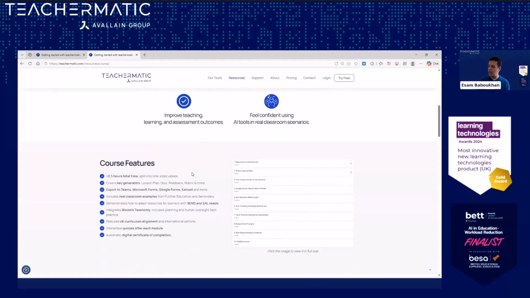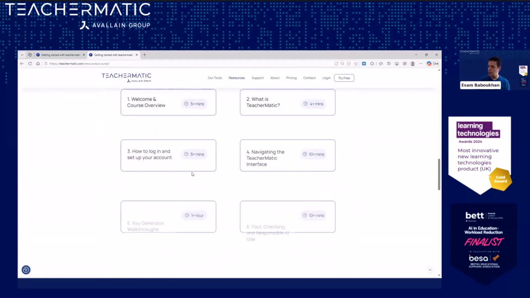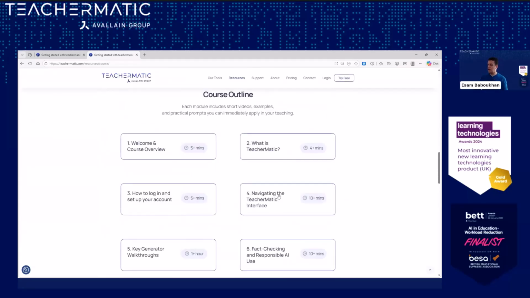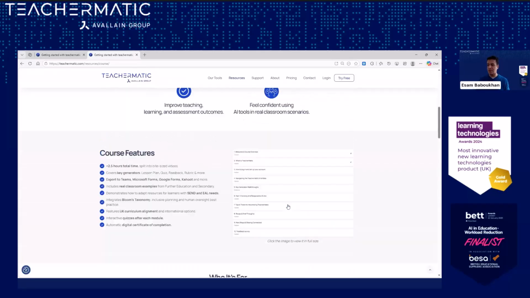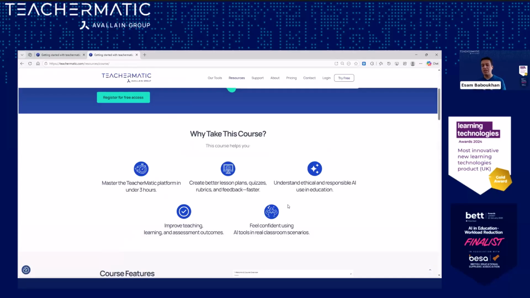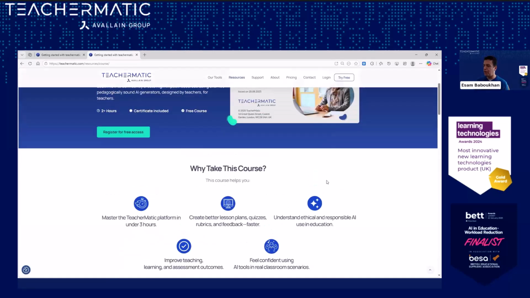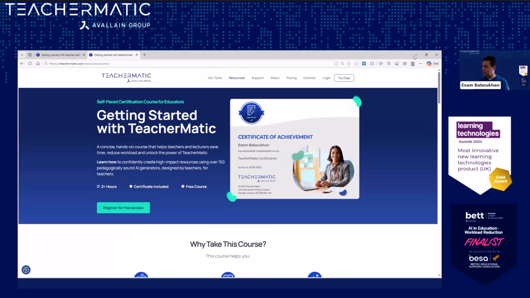If you scroll down, it'll tell you all the modules that are within the course. You also get awarded a digital certificate once you complete the course successfully. What that essentially means is you'll probably need to successfully complete 70% of the formative assessment on the course.